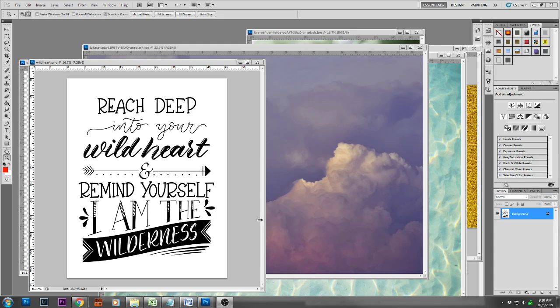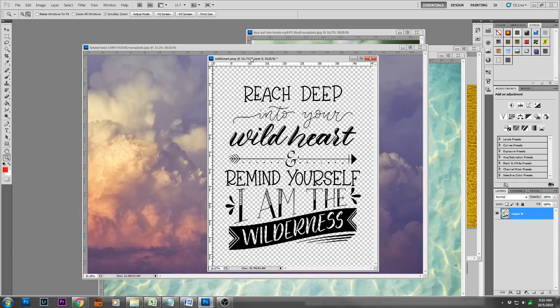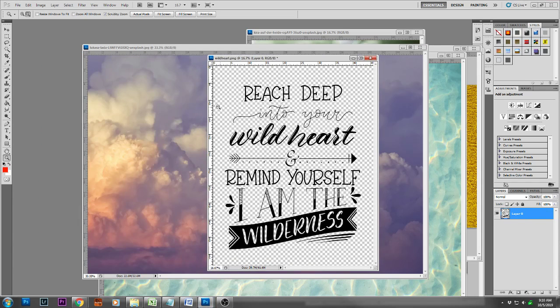So if you download it, you will see this file, which is just regular black and white. And then you'll also see this file, which is like a PNG file. And I want to show you a couple ways that you can customize this so that you can print it and kind of make it your own thing. So the first thing that I wanted to show you was just using a regular color mask or a color overlay. Because this is like so stark, it will work very well for this function.